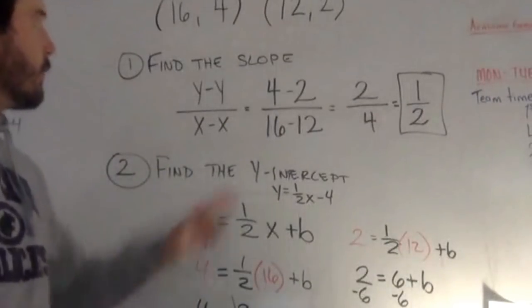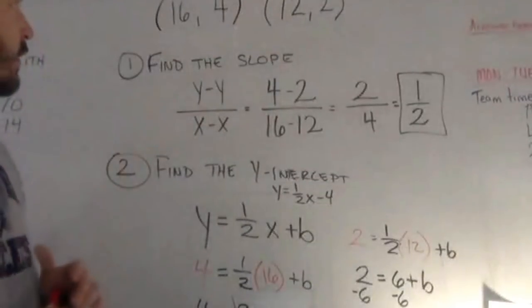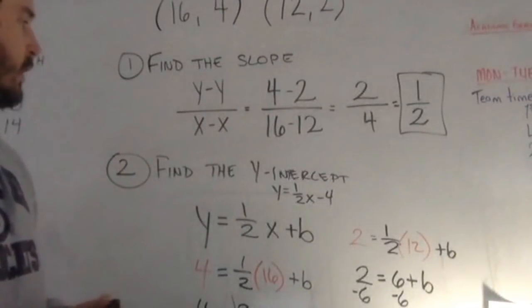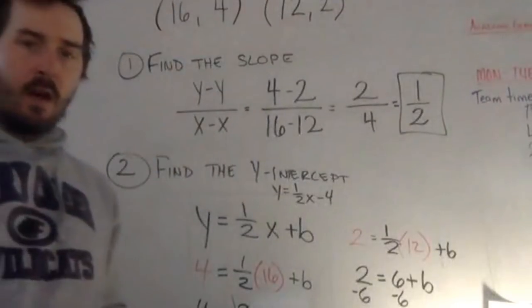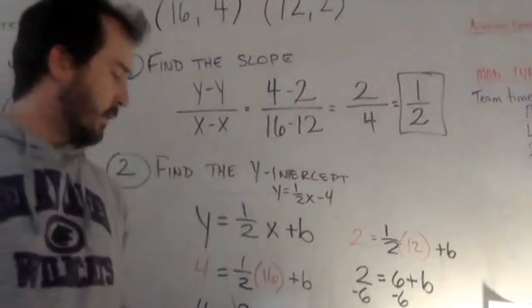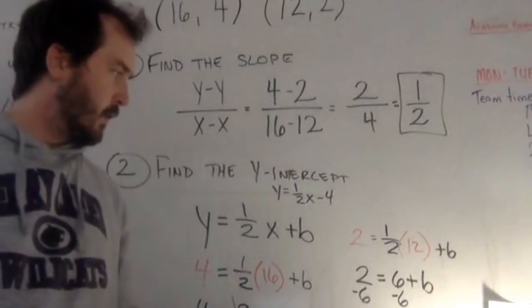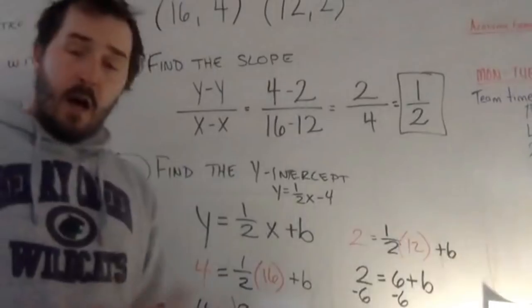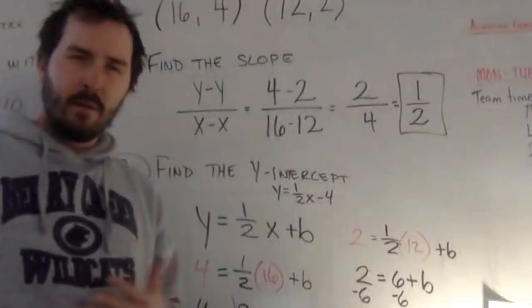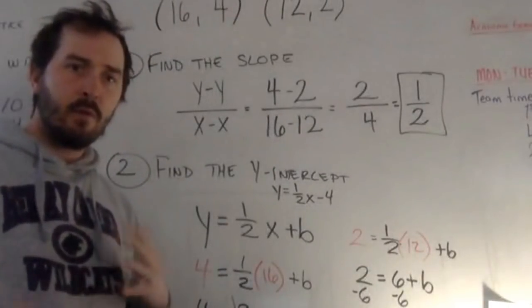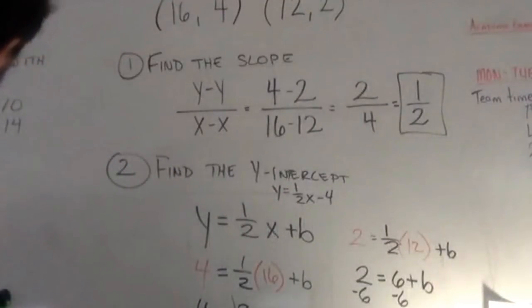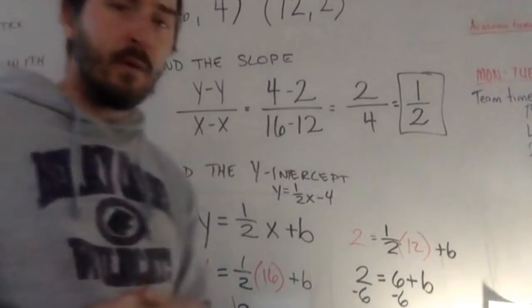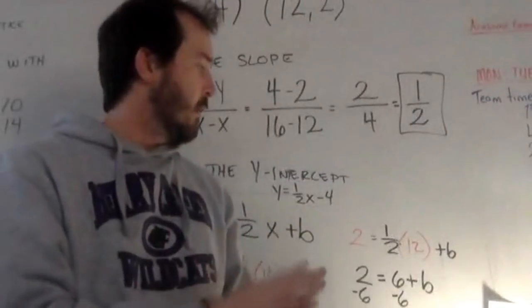If we were to plot these 2 points, you would find that the line goes at a slope of 1/2, so up 1 over 2, and has a y-intercept of -4. Hopefully this made a little bit of sense to you. I know this is somewhat new, somewhat not, kind of mixing 2 things in. So check out the practice problems on page 245 and 246 and see if you can make some more sense of this.